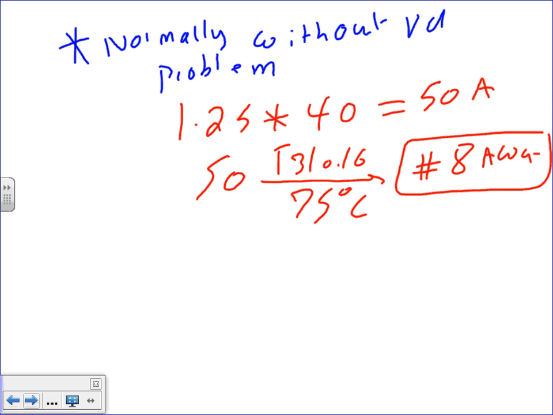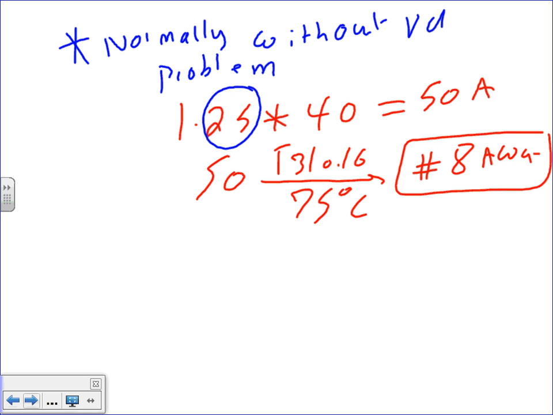A lot of you say, Chad, gosh, why do I have to mess with this? Remember what we pumped in here, guys. We increased the 40 by 25%. We pumped the conductor size by 25%. But when we did the voltage drop calculation, we did it based on what? Only 40. Do you see why we came up with the same number? Some of you were confused. We sized based on 25% extra amps, which does not exist, for safety. So that's why you came up with the same number.